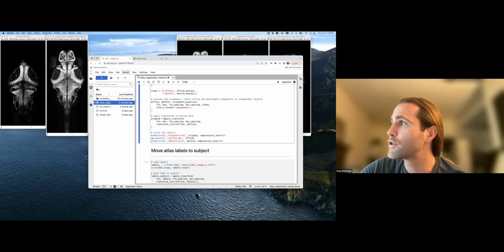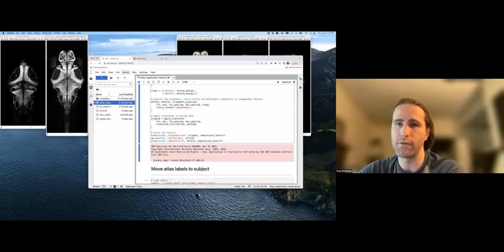And that's what this function apply transform is doing. It takes almost the same arguments as the alignment pipeline: the fixed image, the moving image, and the voxel spacings. And it also takes this transform list, which is an arbitrarily long list of transform objects. Here it's taking the 2 transforms that we got as output from the alignment pipeline, but it can take 100 transforms if you want, and they don't all have to come from BigStream.